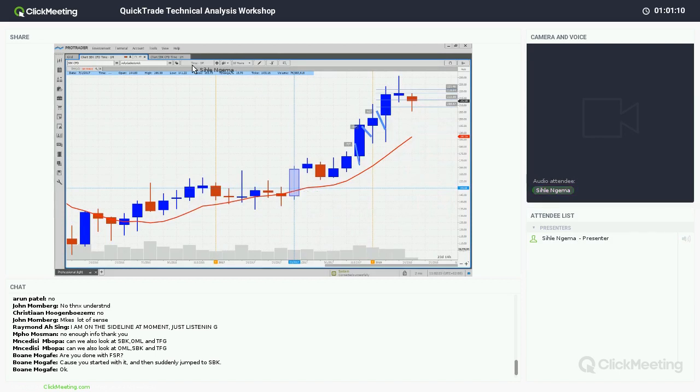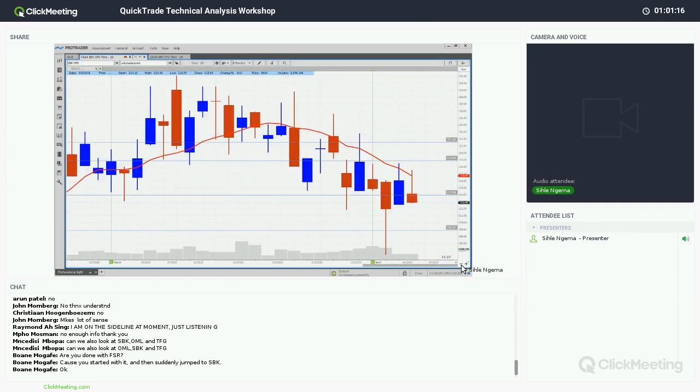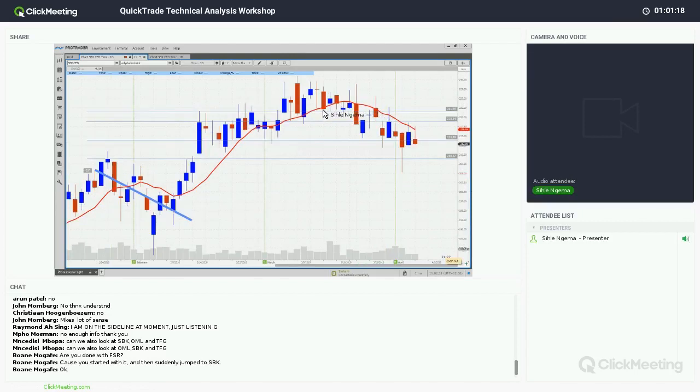But let's go to the daily to check how the daily is looking. Is the daily saying buy? No, the daily is not saying buy at the moment. The daily is saying sell. The first signal that we got was in March around the 14th, and the next one was on the 22nd. And since then, the price has been trading below the moving average. It's under a lot of selling pressure from the market.